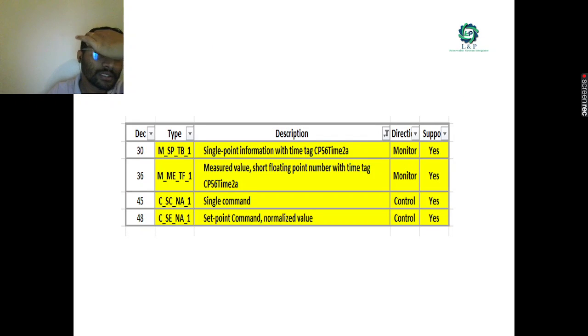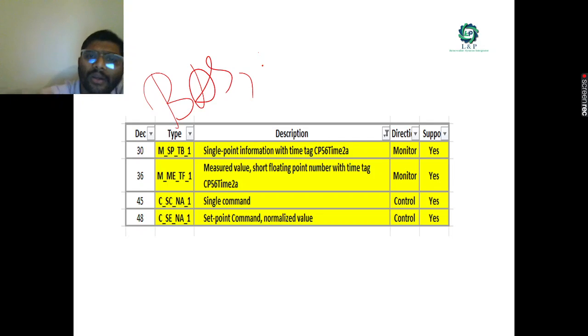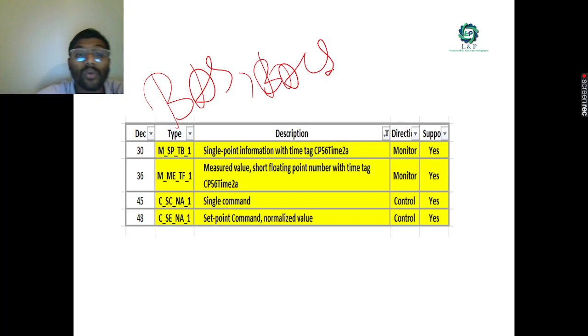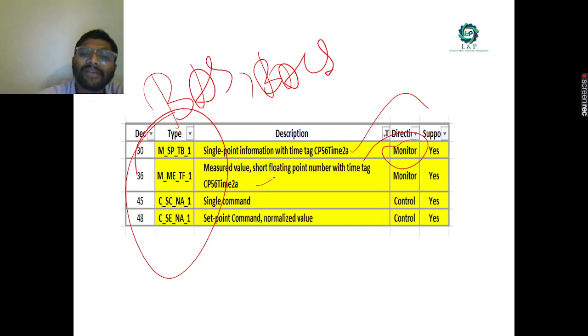Okay, so since we are going to be in a building automation industry, we have different sort of types. Okay, we are going to use only the single point information for the monitoring, and we are going to measure the values. The values mostly in the floating points. It can be analog input values.